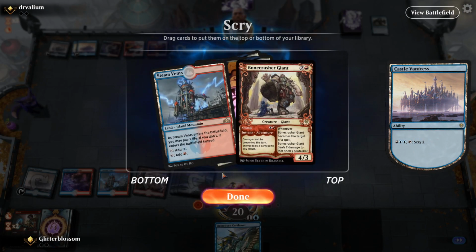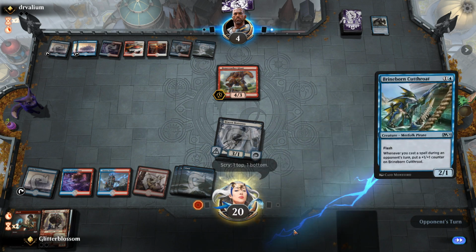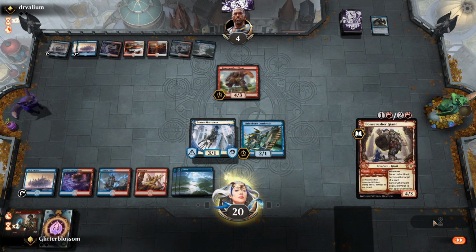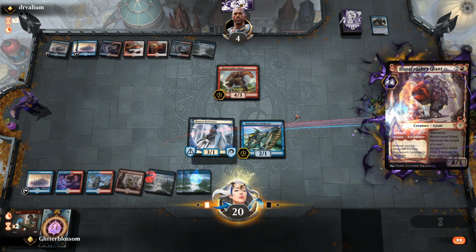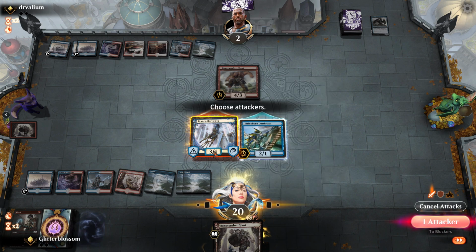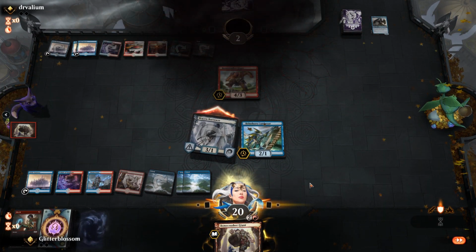We draw, like, a Shocker. Oh, there it is. Perfection. Okay, we'll just play you now. And boom. Good game. Okay.